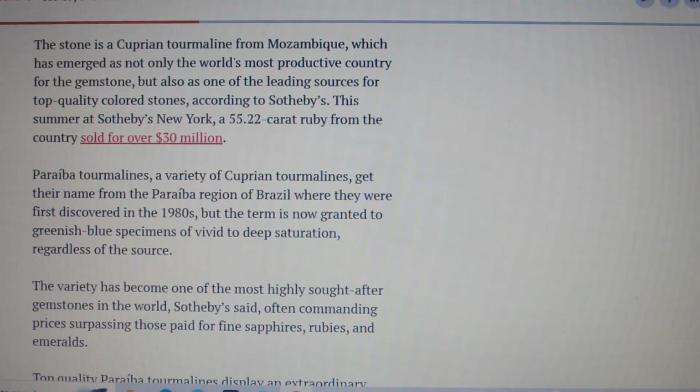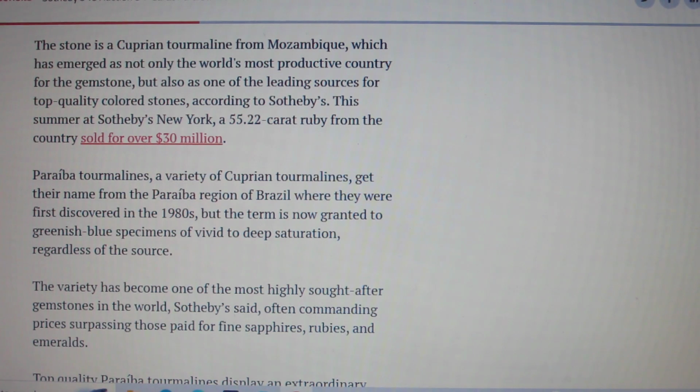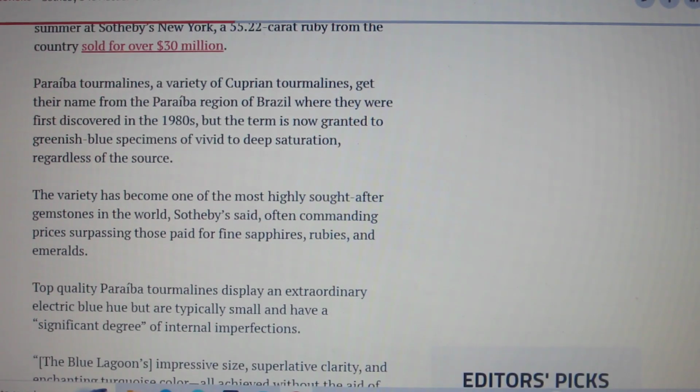And by the way, what is not covered in this news story here, but I will leave off with that. What creates the incredible color in these gemstones is a trace of boron and copper, with it being heavily copper. And that is what gives these stones this incredible radiant blue and green colors. And again, if you've never seen one, try to go to a museum or find a dealer that deals in them because they are absolutely incredible.